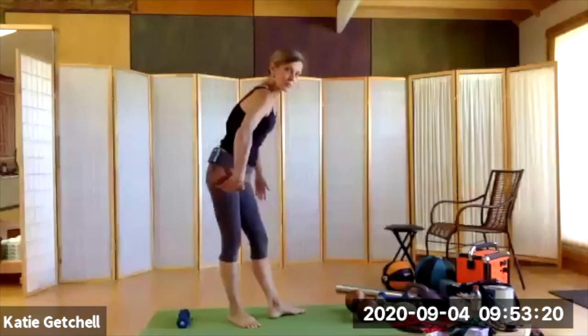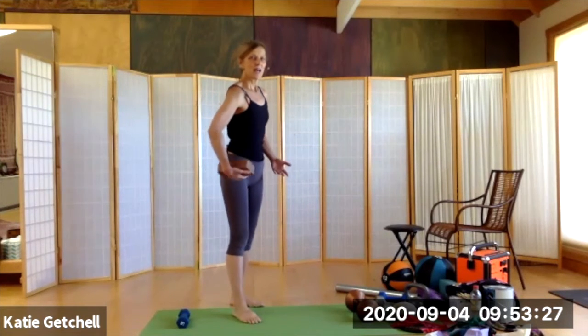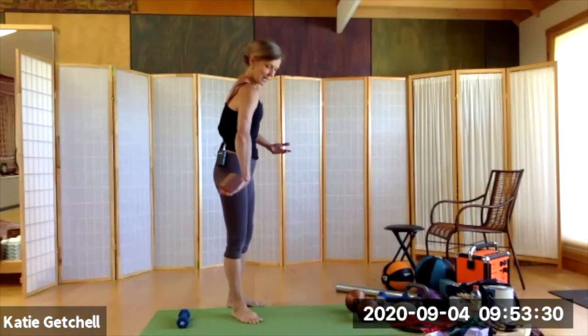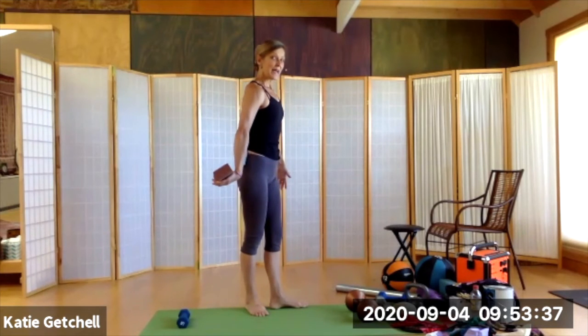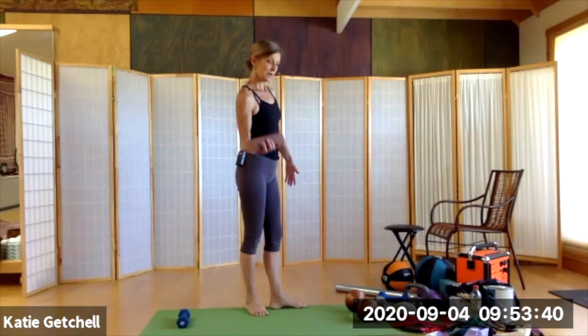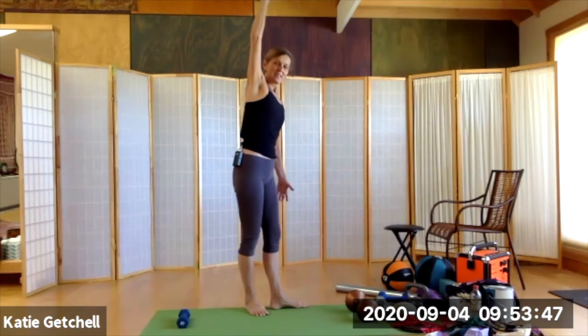If you have objects in this range, that's all you need. If you say, oh I don't have a dumbbell, I can't do this — that's not true. You just have to be creative. I also like to use weights like this to work with joint mobility, not so much thinking about weight lifting, but using this weight as a feedback mechanism to really clarify, articulate, and strengthen the movement in my shoulder and wrist. Because I don't want to drop the brick, my awareness of alignment and how I'm stacking myself is really heightened.